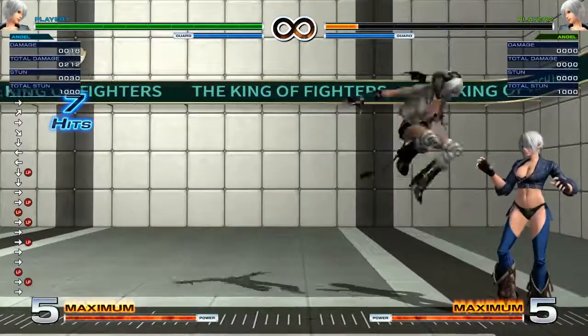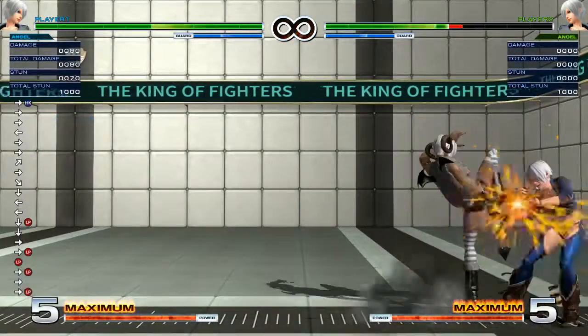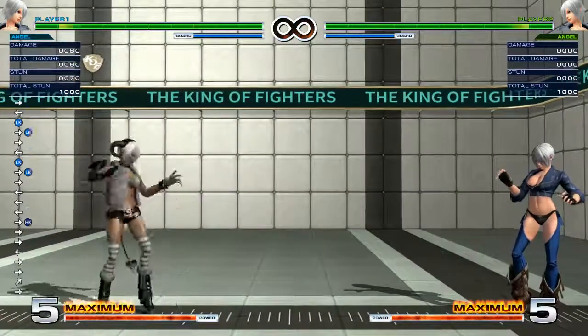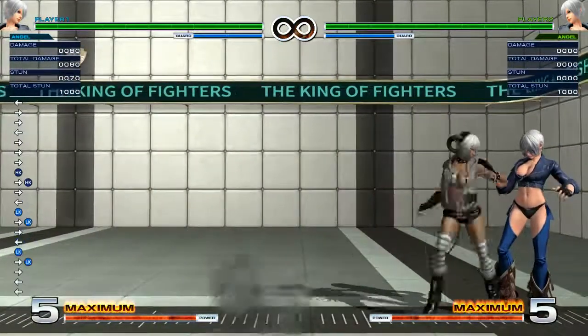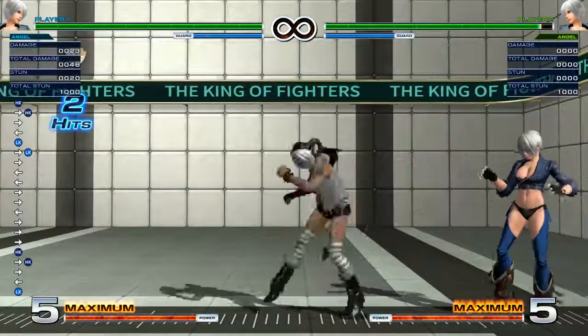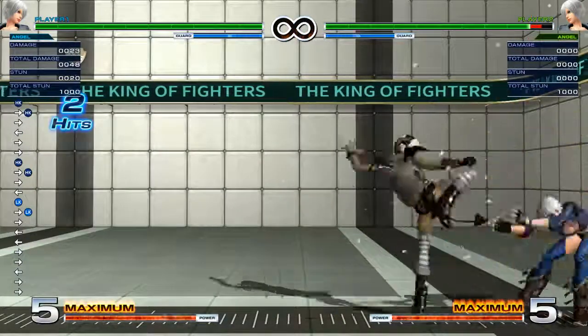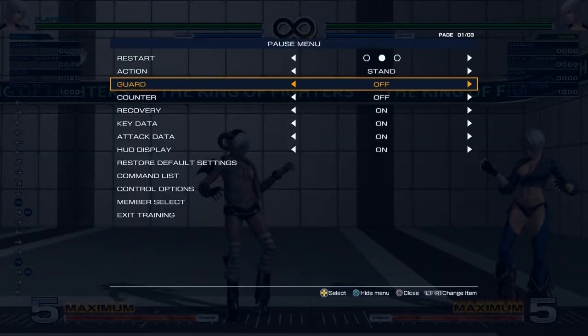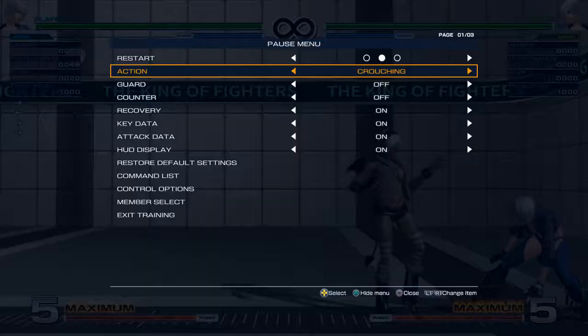So that's a key part of Angel's BNB. Alright, so the difference in Tornado B version and D version, they're pretty much the same. I mean, there's no difference. They do the same damage, there's no difference between either of the versions. One thing you want to note is that it does whiff on crouching characters that are blocking.